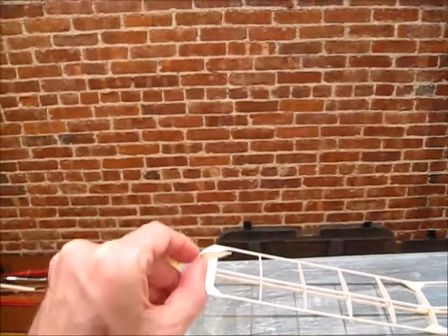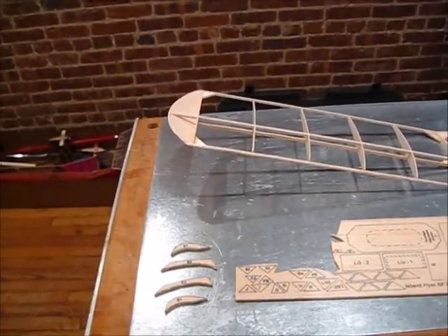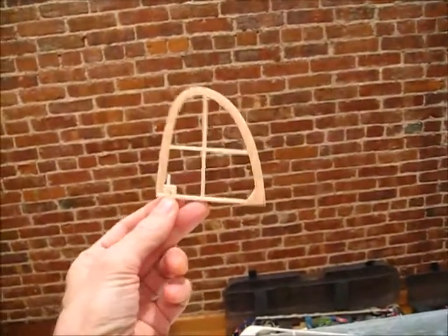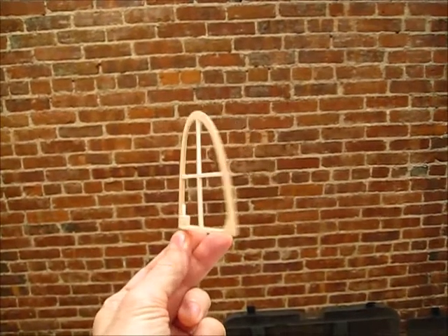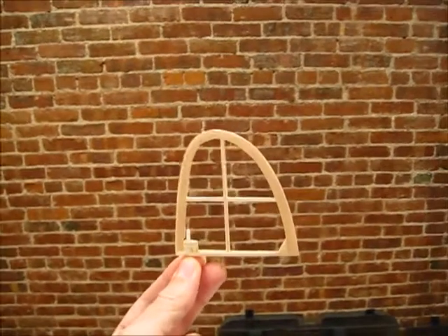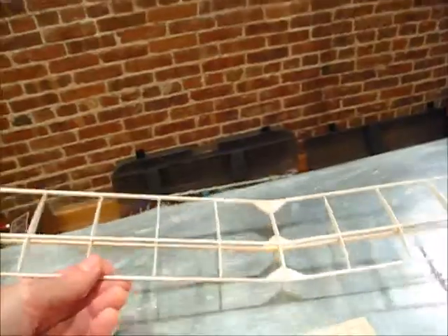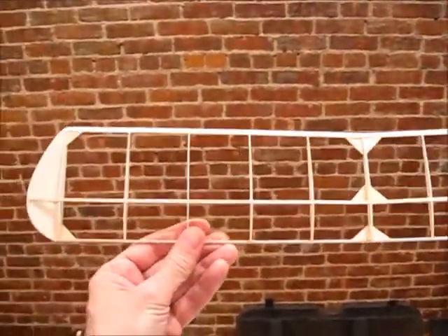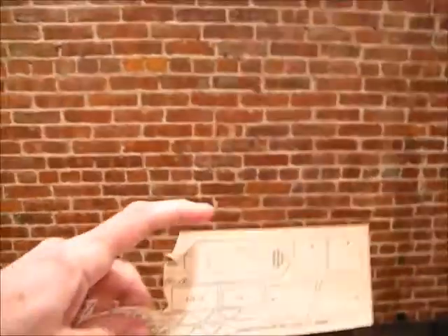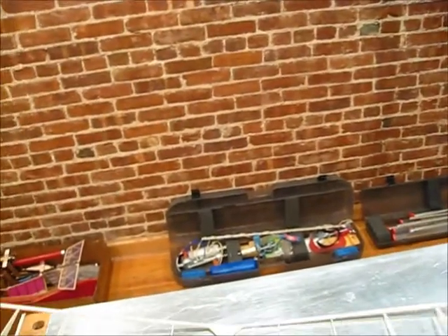The other thing I do before I put it together is sand off the print — the numbers and the print — because if you get glue on it you won't be able to sand the print off at that point. You can see I did that with the rudder. I made my single pivoting rudder because it's going to be RC rubber. I have to mount it a little differently this time — normally I mount the screw and then screw on the rudder, but you can't do that because the cabin's in the way. I'm going to put the screw in from the bottom and put the rudder on that way. On the wing, I sanded all the print off and sanded all the ribs down to a 32nd because the wood was kind of heavy. Some of the kit wood — like the liner part for the cabin — is way too heavy, so I'm using lighter wood for the fillers, gussets, and cabin parts. I sorted the 3/32nd squares as mentioned.